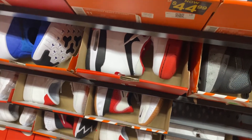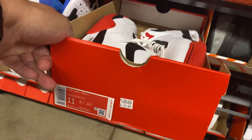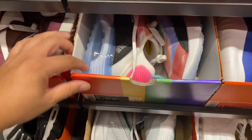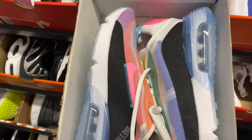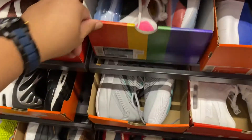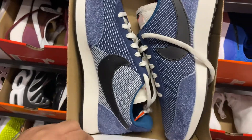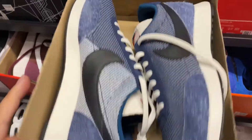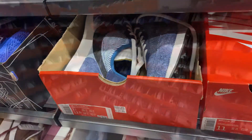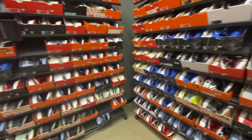They have these Flight Legacies in the red and black colorway — I've been looking for the Laker colorway for a while. We also have these in this colorway, size 11 — this is about minus 30 off. And above that we have a denim version I picked up for $39 at Nike.